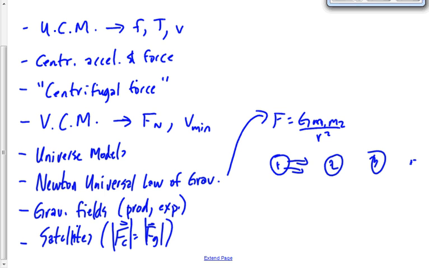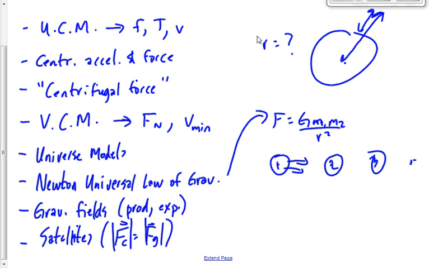Now, on the other hand, if you're solving for the distance r, and then solve for r, great. If you're solving for the distance above the surface, then make sure you get r, and then you're going to do what with that? If you want this distance right here, then you're going to get this distance, and then you're going to subtract the radius of the planet from that. So you got a satellite question in number 4. Maybe you're solving for r. Maybe you've got r. I'm not going to tell you that much.